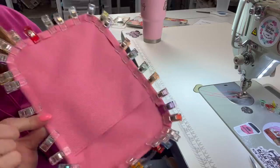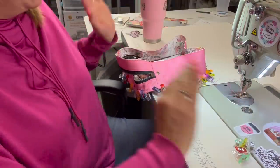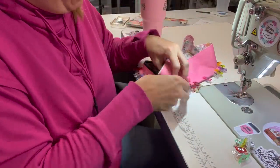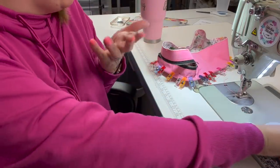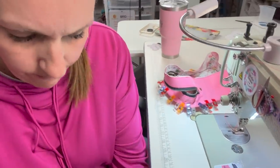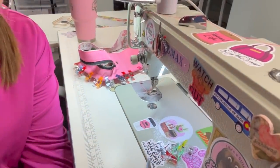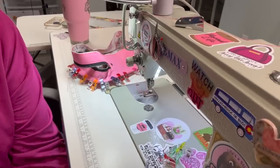Okay, so now I'm going to sew that on, and you really want to try and catch both sides, right? So I like to sew it on with my gusset side up. For me, that works easier. So everybody's different. Do what works for you. I'm just telling you what works for me.